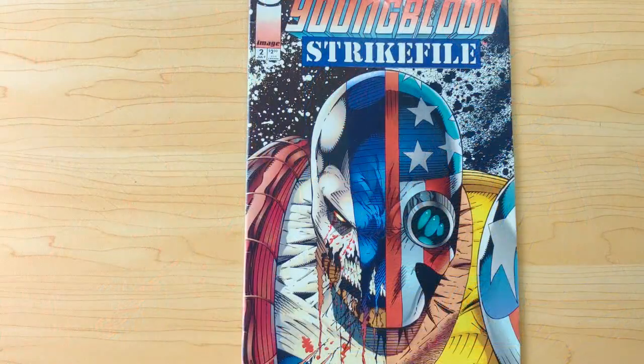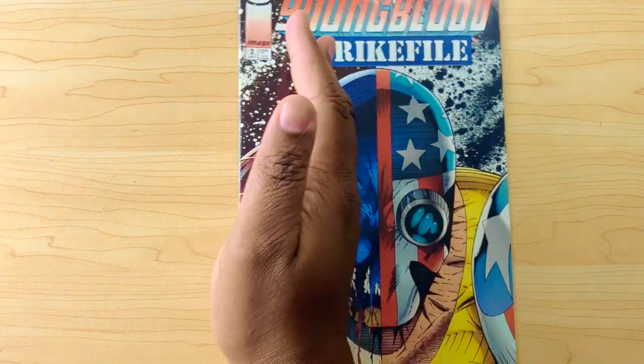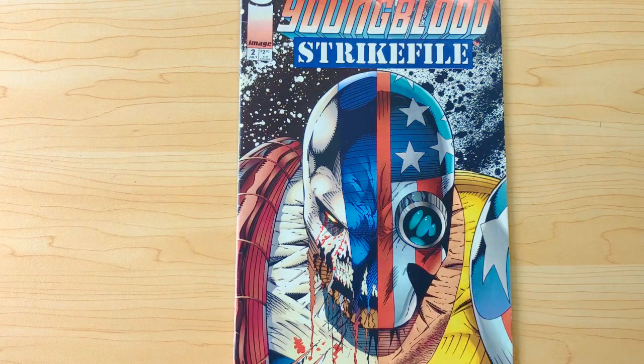And once we got the issue, we know that now it's going to be Diehard not only rescuing Super Patriot, but actually having to fight him towards the end. And we see the character of Diehard actually has some battle damage here. So they're adding a little bit more to this image where we got half Diehard and half Super Patriot, but the Diehard side is looking a little rough here, where his mask is ripped open.